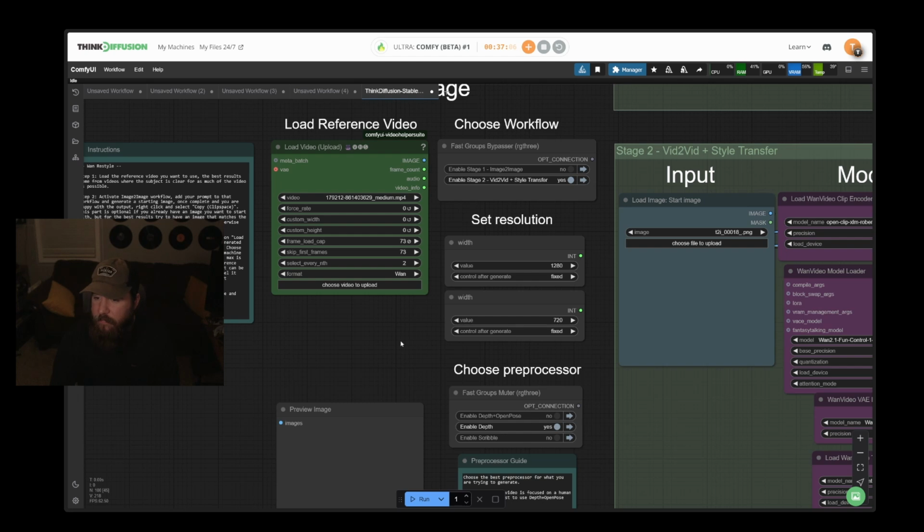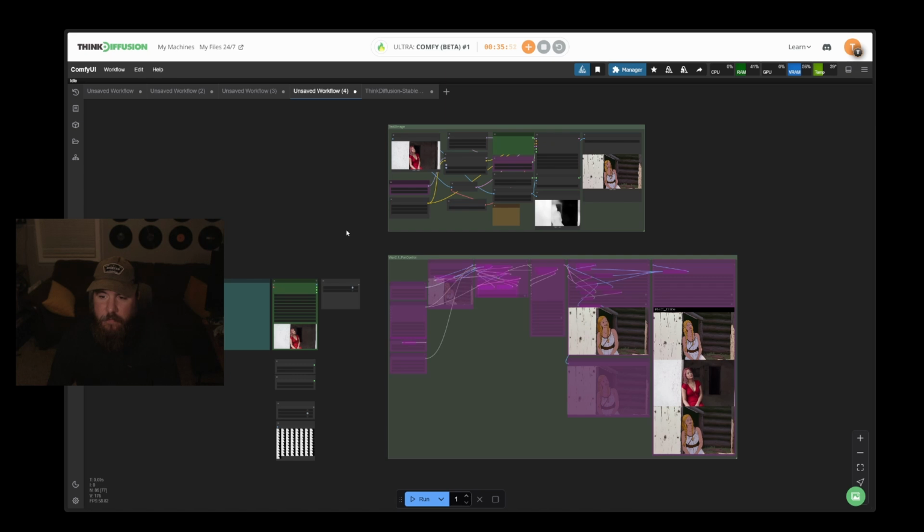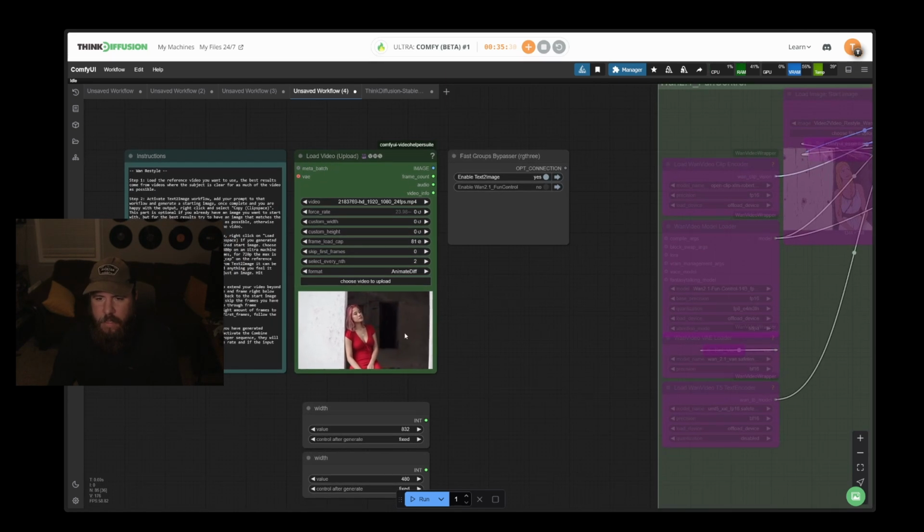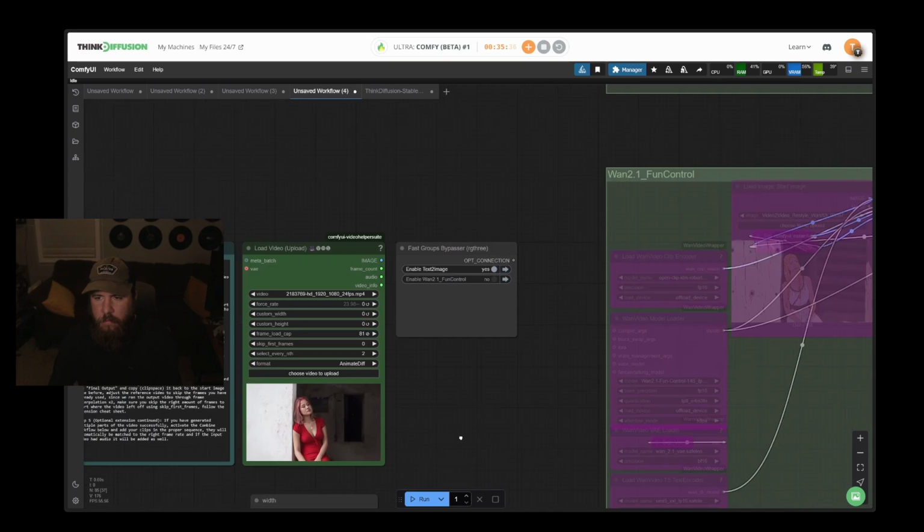Pretty cool. Aside from that, you can also set your resolution. Wan is 720p compatible. However, it does take a little while, even with 48 gigabytes of VRAM. So if you're impatient like me, you could set it to 480p and get some pretty good videos out of that as well. Now, somewhere along the way, I changed up a few things to make it work better for what I was trying to get out of this workflow for this specific video, but at its roots, it's the same workflow basically.